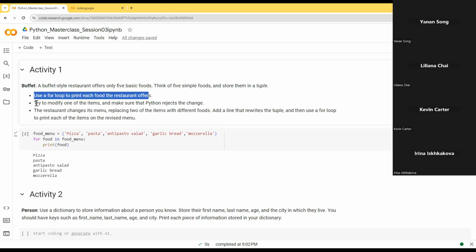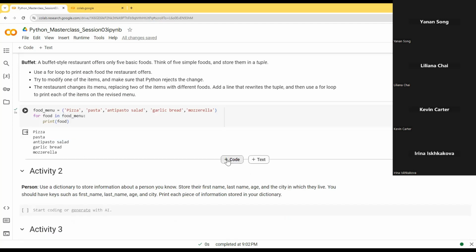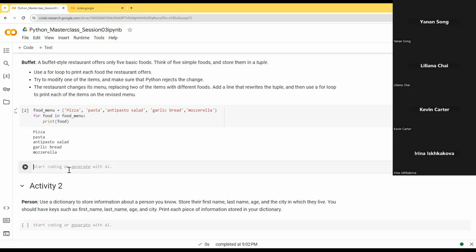The next thing is to try to modify one of the items and make sure that Python rejects the change. Of course, it will reject the change. Let me add another code here. Let's say I am a very picky eater, and I don't like antipasto salad. I'm complaining to the waiter or the waitress to change this item.